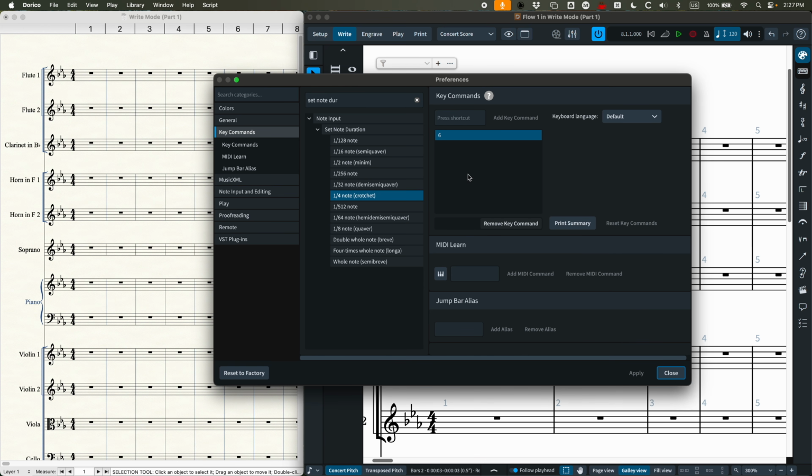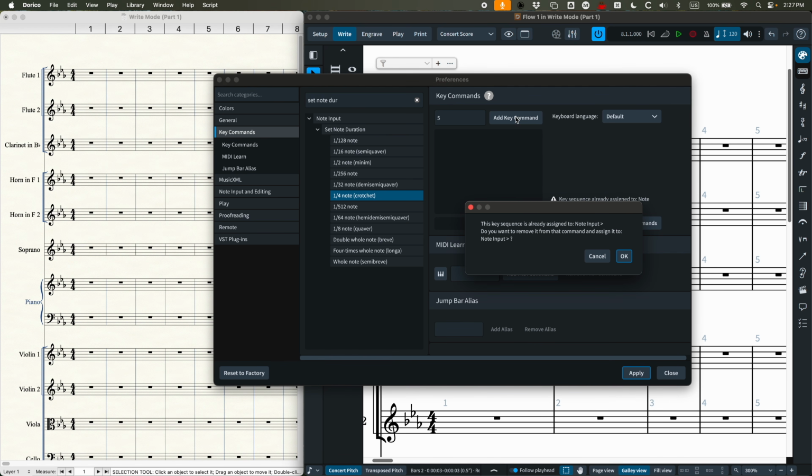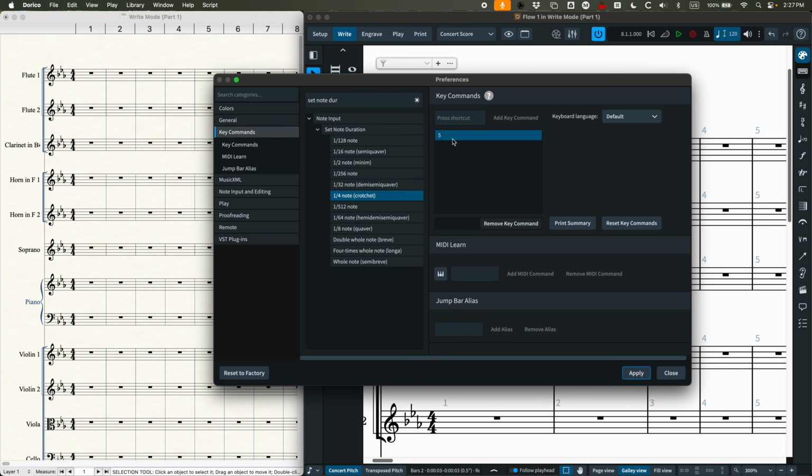The way this window works is that you select the thing that you need on the left, then select the shortcut in this area, and then press Remove Key Command to remove that shortcut. Then over here, press in this area and press the new key on your computer keyboard, and then press Add Key Command. A lot of times you'll get this warning, particularly for what we're doing here. This is fine. It's telling you that the 5 is programmed to something else, which is the 8th note, but we're redoing this anyway. It doesn't matter. Just click OK, and now that 5 is good to go.